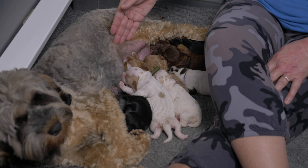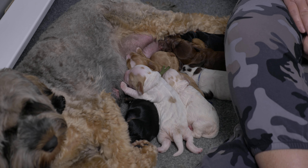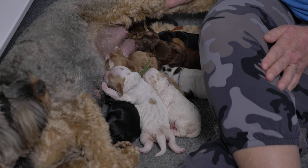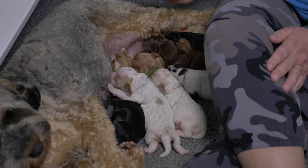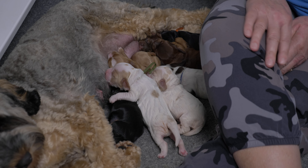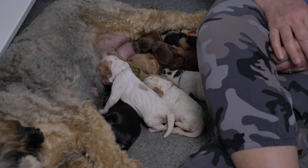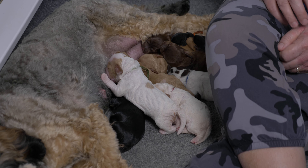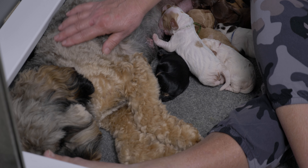There are nine spots — more than nine spots when we flip over — but look at how they've got themselves all arranged here. Look at this little one — this is a silver color — just going for glory here on the back place, which is the best place to get the most milk, underneath Mama Rowan's leg. You'll almost always find a puppy underneath Rowan's tail, snuggled up under her hind leg like this, and also in between her front paws and right up underneath her chin.